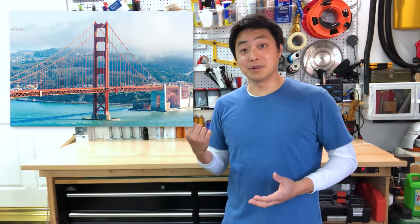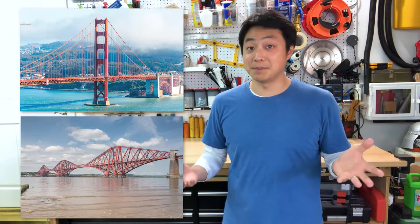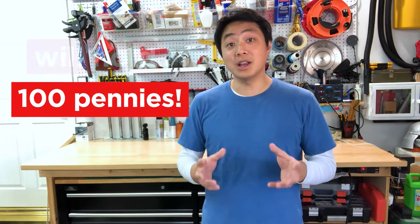There are many types of bridges out there today. This bridge, for example, is lifted up by the cables on top of it. This bridge is supported on top, but also from underneath. Different types of structures. Today, we're going to be taking a weak material like paper and giving it enough structure to be strong enough to hold 100 pennies.